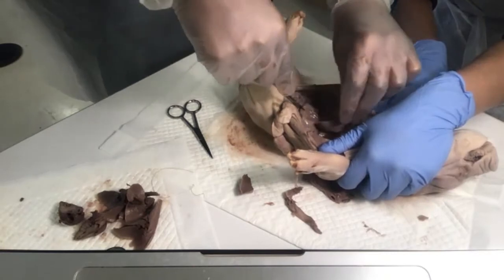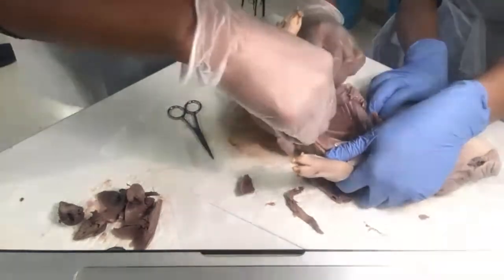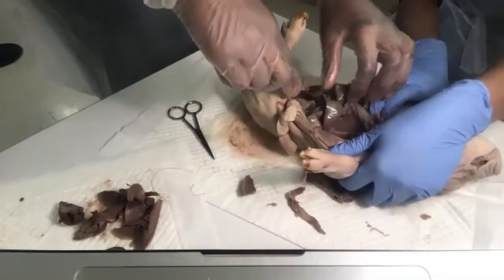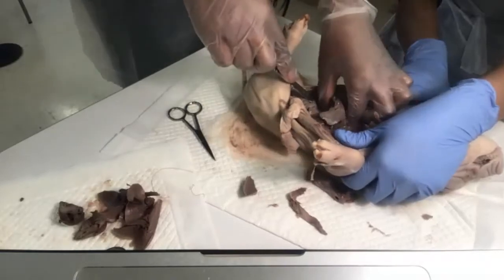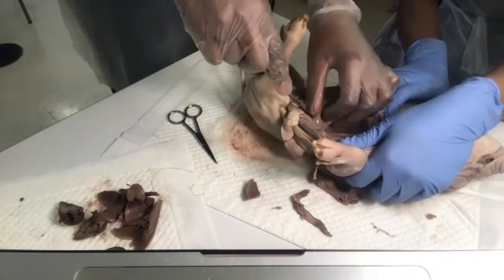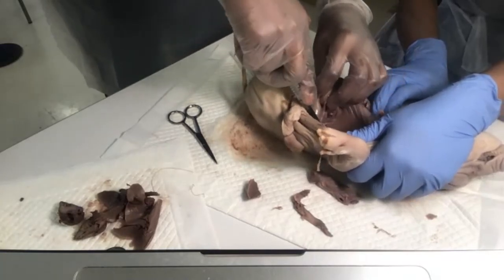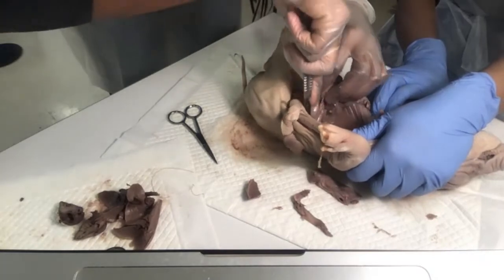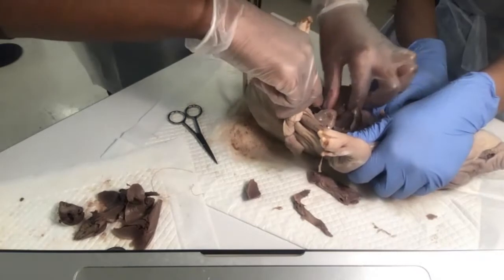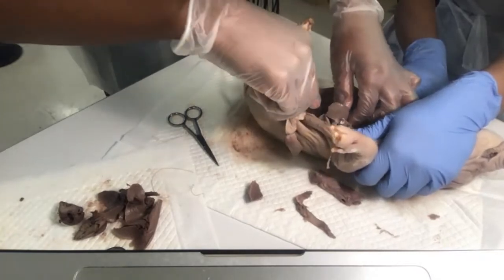The liver performs 5 major metabolic functions, meta meaning change. We talked about the first pass effect: the reason why we're eating is because I want to grab the good things and throw out the bad things or the extra things. Our liver does that. So the liver not only filters, that's one, it also does carbohydrate metabolism and lipid metabolism, and that's why a lot of the liver is very fatty.